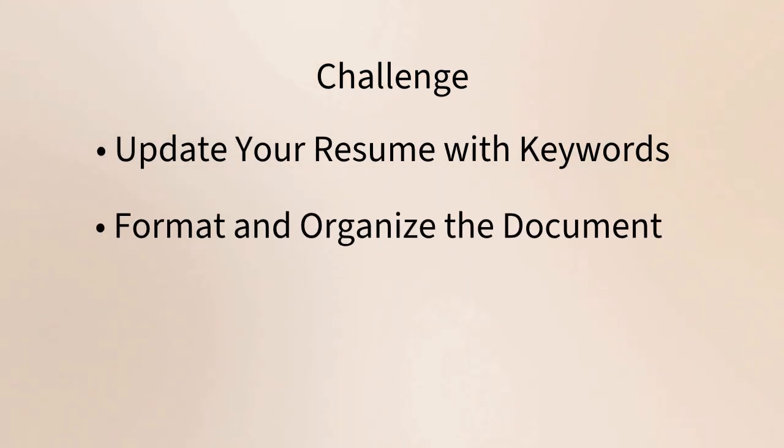Next, make sure your document is formatted correctly and organized with clearly labeled sections. Remember not to use tables, logos, images, or columns since the ATS will not read those. Save your document as a PDF with a name that includes the word resume as well as your name. You can also self-score with the resume rubric in the description box below.